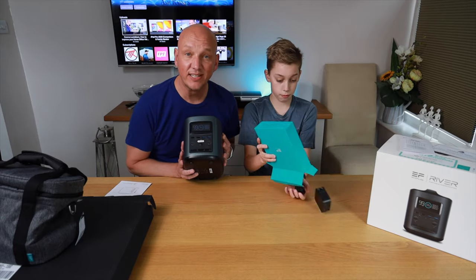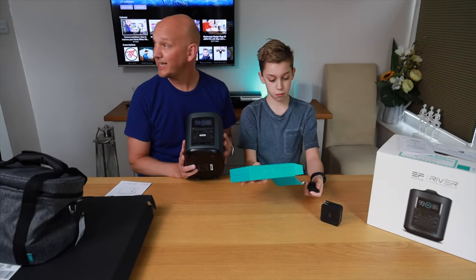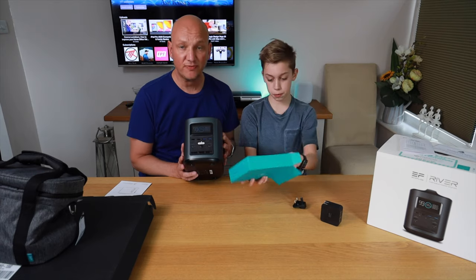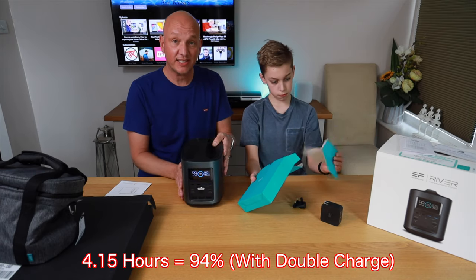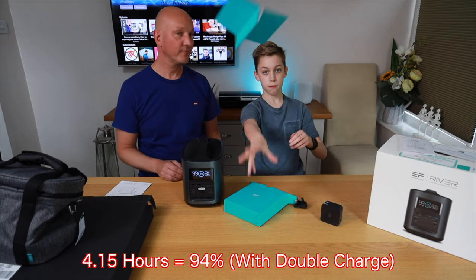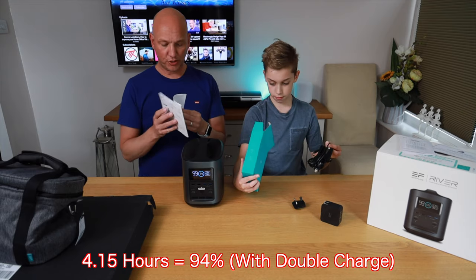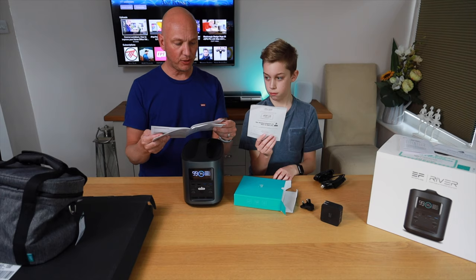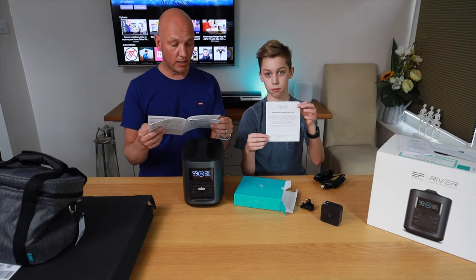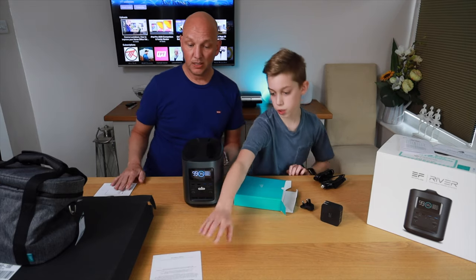By the way, we started doing this at 1 o'clock, the charging, and it's now 5:15, and it's charged to 94%. It started at 29%. They do actually say in the instructions that for the safety of the battery and for shipping, it comes with only a third of its battery power or something like that, I read. There's some more instructions there.